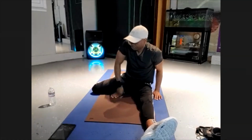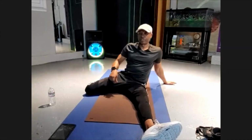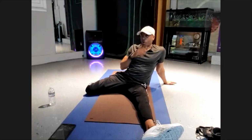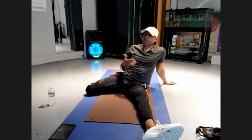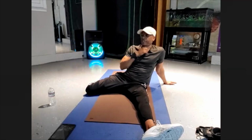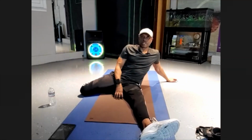All right, now, for our quad that is much needed and our back that is much needed and that hip that is much needed, because you're gonna need it tomorrow when we do that body weight training with all those squat, standing squat, jumping jacks, standing squat jacks. It's a mouthful, I know. All right, walk the hand out.